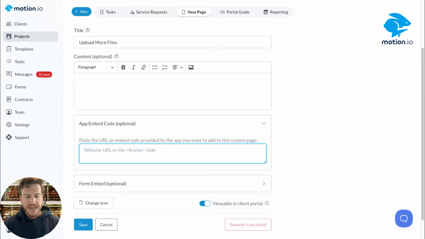Typically, the way that I would recommend breaking it down is with tasks. Those are things that you'll attach a form to if it's a one-off request. So in the example of an intake form, an intake form is not something I would suggest including in a portal tab, but is much better suited for a task. On the other hand, something like a work request or a service request, something a client might want to submit or need to submit again and again, is much better to embed directly into a portal tab. And something like a file upload form would fit right into that criteria.